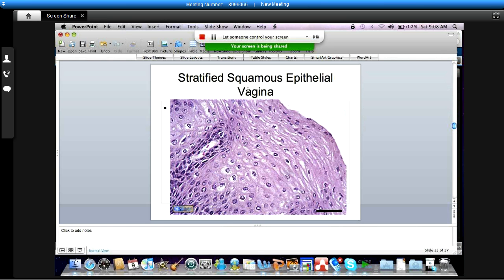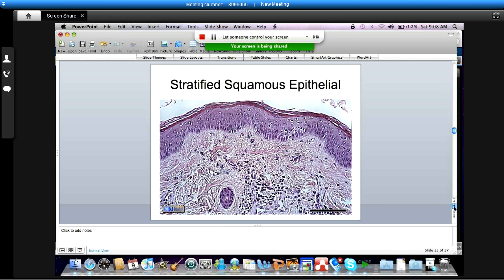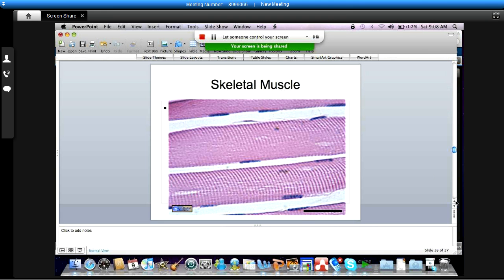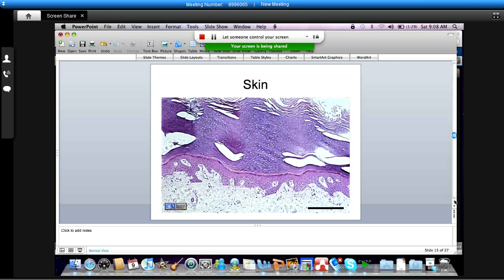Stratified squamous epithelial tissue is also located in the vagina. And again, classic picture, classic description or tissue structure that would have stratified squamous epithelial tissue. Now, again, stratified squamous epithelial tissue is located on the dermal surface. You can see some different appearances here on the surface. This is basically either callus or stratified tissue as it's falling away. I'm sorry, I jumped ahead there.